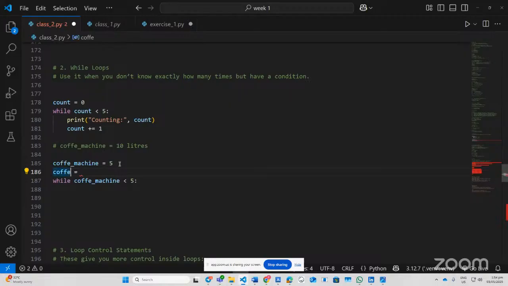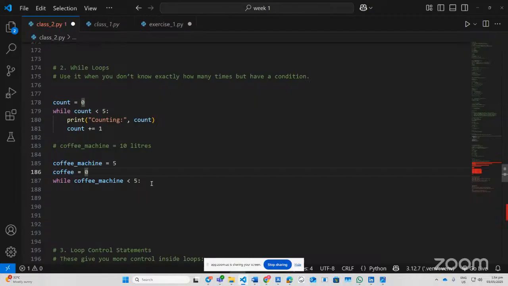Coffee machine is equal to 5. That means that's the size, right? While less than 5, then add one. So this is a coffee machine. The coffee itself is 0, right? So whenever the coffee is less than 5, I want to start adding coffee to the coffee machine, plus one. Yes, exactly.